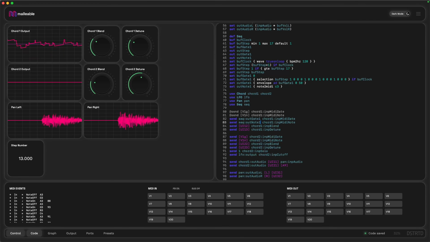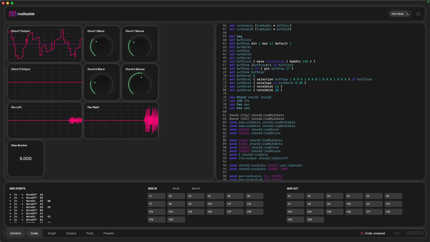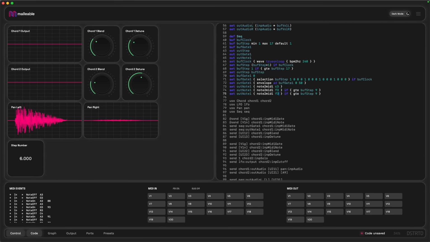Great. Let's speed up the tempo a little bit. Let's double it. And then for out note 1, let's use an F3 if the step number is greater than or equal to 9, and a G3 if it's greater than or equal to 13. So there's our F minor and our G minor.